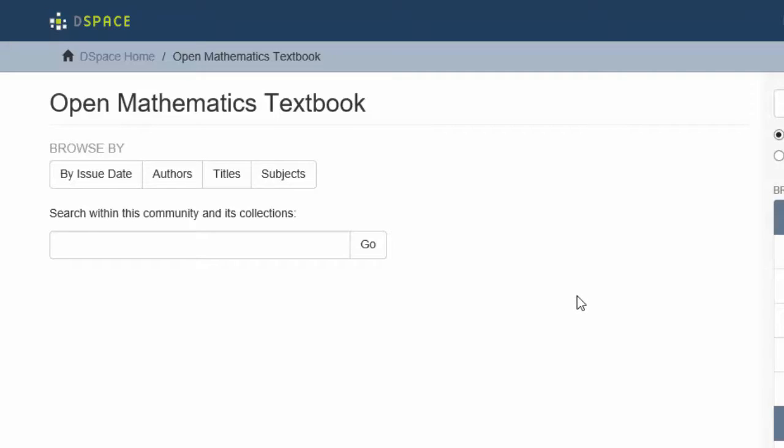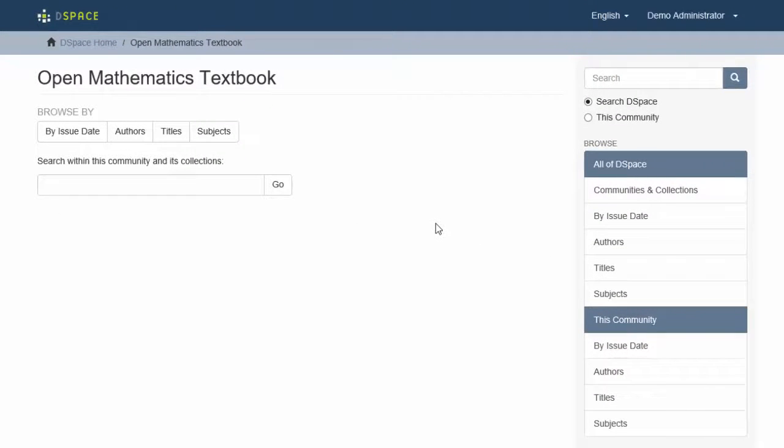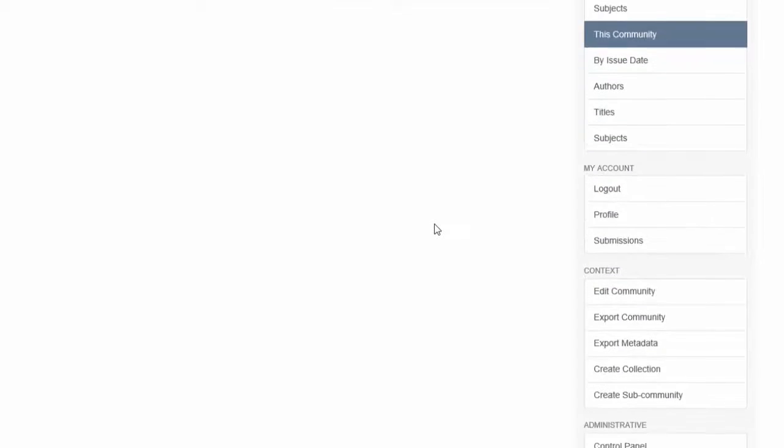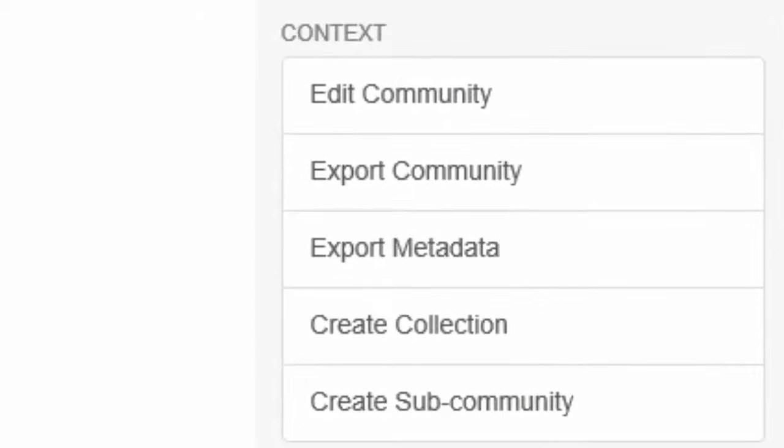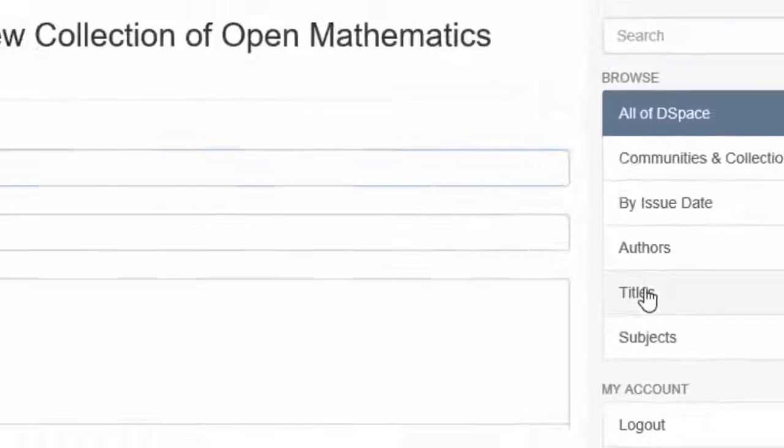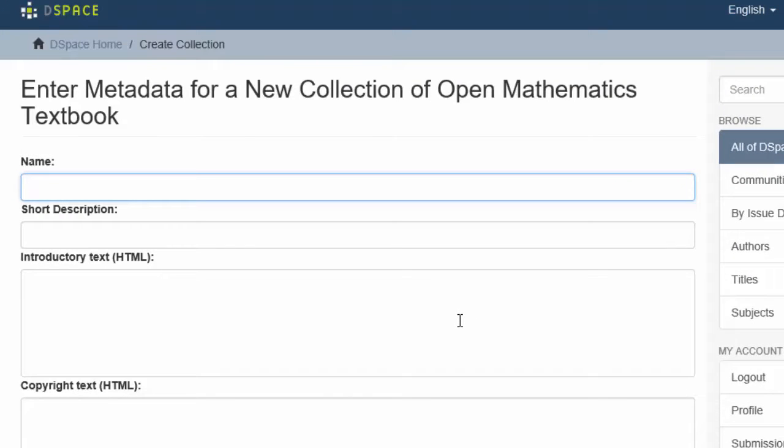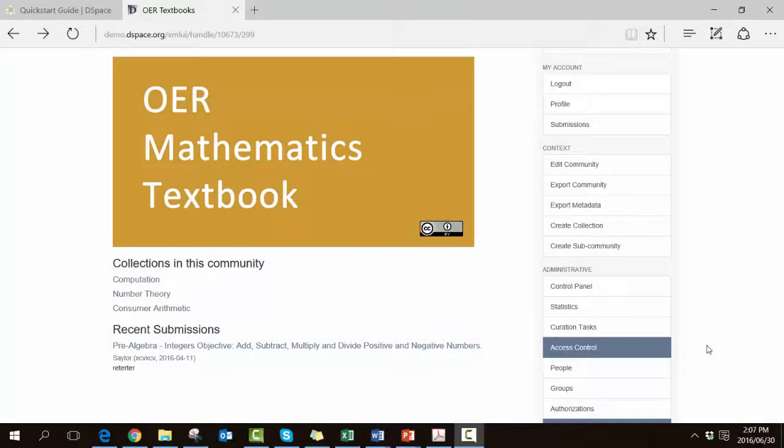So we're going to again look within the right-hand panels to look for the context again, and you can see now we have some more options. However, the one that we are particularly concerned with now is create a collection. So we'll select create a collection. And a page very similar to the one we've just used appears. But now these, as you now realize, are the subsections within the community. So I want to call this first one computation. You saw the one collection created. And the idea is that you repeat this process as many times as you need.